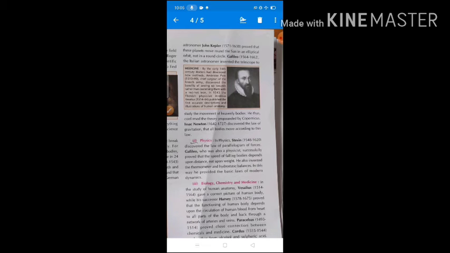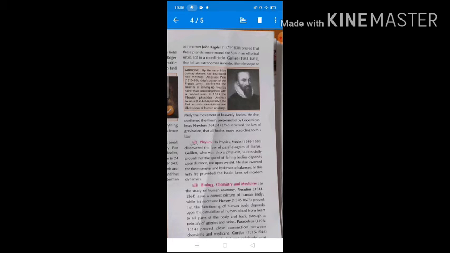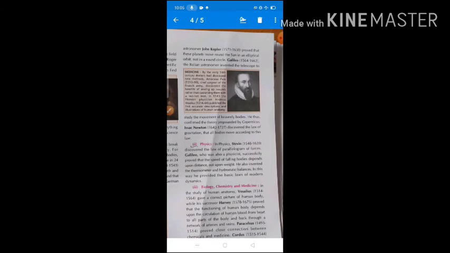So we can say that in the field of astronomy, many developments continued after the Renaissance, because Copernicus proved that the earth moves round the sun and not the sun round the earth, and the astronomer John Kepler also proved that the planets move around the sun in an elliptical orbit, not in a round circle. Galileo also invented the telescope. With the help of the telescope, we can study the movement of the heavenly bodies, and thus he confirmed the theory propounded by Copernicus. After the invention of the telescope, the theory given by Copernicus was proved.